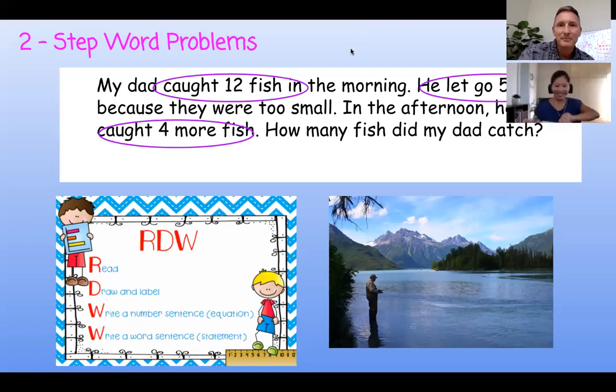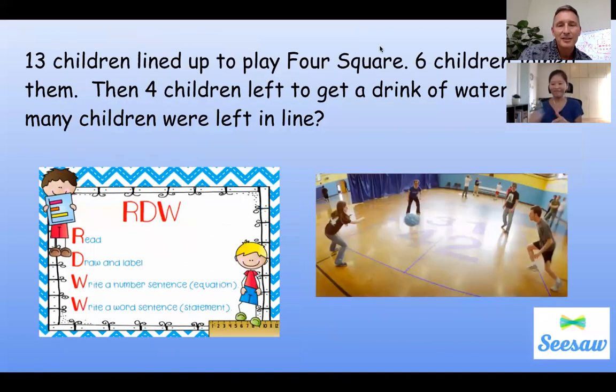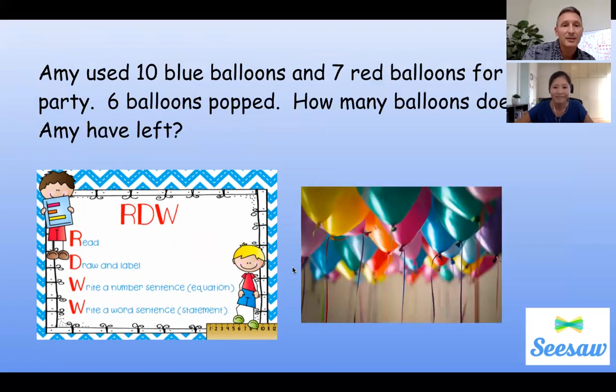Thank you. Nice job. All right, boys and girls. So your job today is you're going to be solving your 2-step word problems, and we're going to challenge you a little bit. We're not going to read it for you. It's your job to read that story problem and think about how you're going to solve it using your strategy. Make sure that you are showing your thinking. That's what teachers are going to be looking for today. Drawing it and labeling it. And you have two word problems. The second one is about these balloons that you will solve on Seesaw. And we look forward to seeing your answers and seeing how you solve these 2-step word problems.